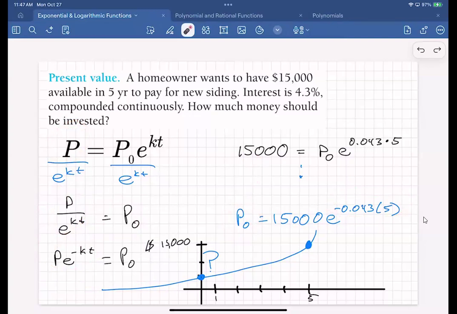It's different, but just make sure you're always stepping back. Hey, what's my perspective? Right now, I don't know my initial value. I know I need $15,000 though to redo my siding on the house. I've worked with a contractor and he said, based on everything, I could quote you confidently that even in 5 years, it's still going to be $15,000. Okay. Well, how much do I need to set aside now to make sure that I have that?